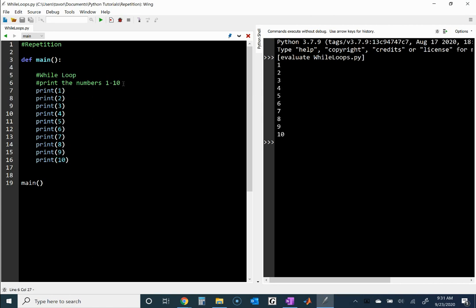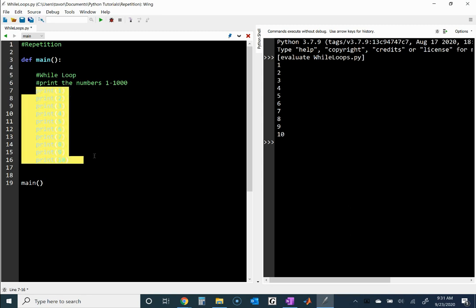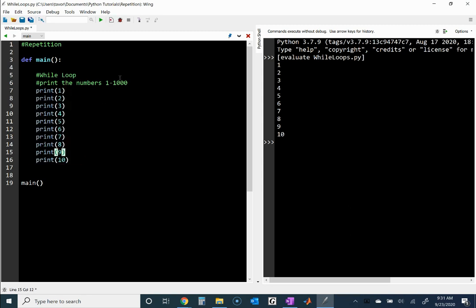But then what if they ask you to print the numbers 1 through 100 or 1 through 1,000? And you say, oh God, well, it took me 10 lines of code to print the numbers 1 through 10. It would take 1,000 lines of code to print the numbers 1 through 1,000 this way. So this is repetitive. Every time you're printing, the only small change is that you're not printing the same number. But that's okay, because there is a pattern with this number. It's increasing by 1 every time. So you're incrementing that number by 1 every time. And that's where we get into using loops.